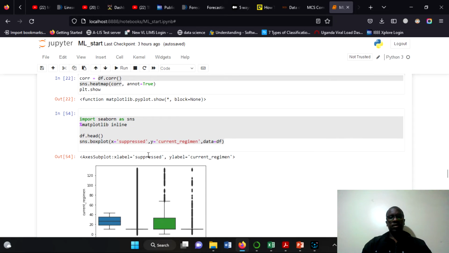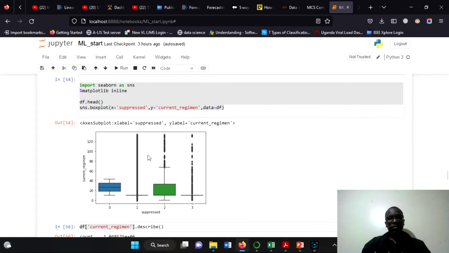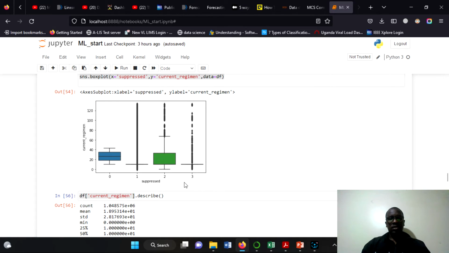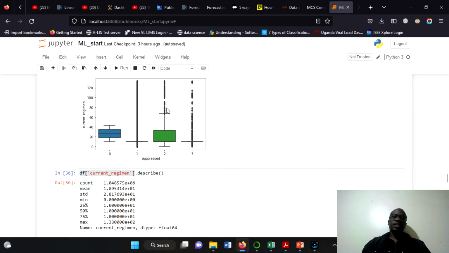But initially, we first ran the box plot. We compared current regimen as the dependent variable against the suppression. And our box plot looks like this here, and it had so many outliers. Now in our y-x plane, we have 0 and 1 as patients who are suppressing, and above 1, which is 2 and 3, are those that are non-suppressing. As you can see, there were very many outliers of patients who were not suppressing, which would call for some improvements here in the data, as this can skew our model.